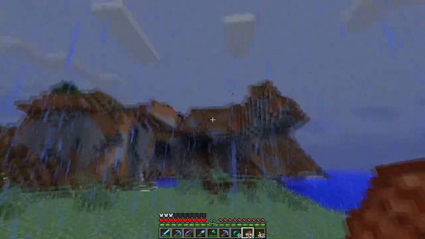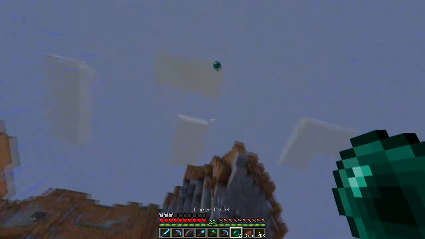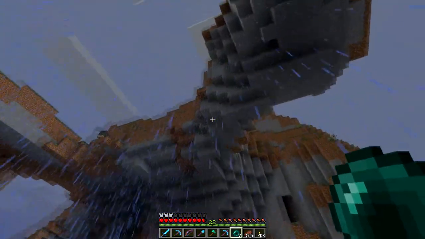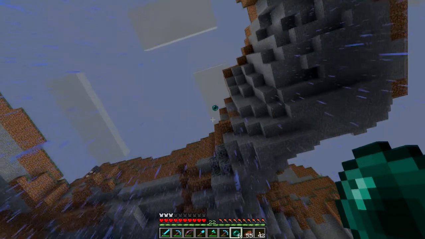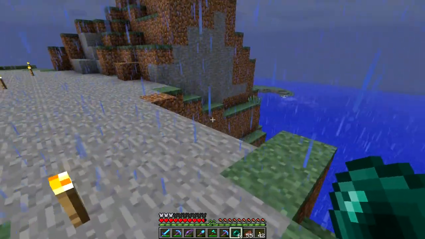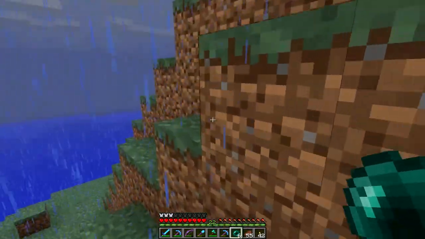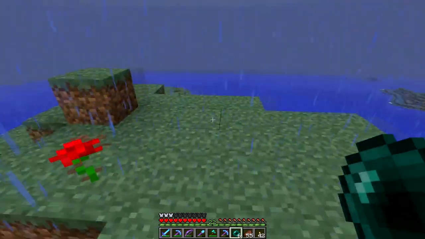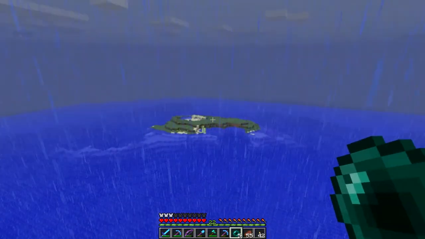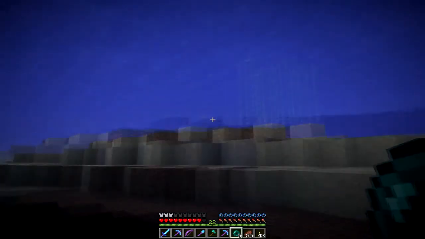Let's go up to that island over there, which I think we could ender pearl up to if we go over there. Nice. There we go. Yep, got it. Nailed it. Okay, perfect. Let's see if we can make it out to that island from here. That's going to be the question. If I get this, that's going to be one heck of a throw. Oh, pretty good. That was pretty good.